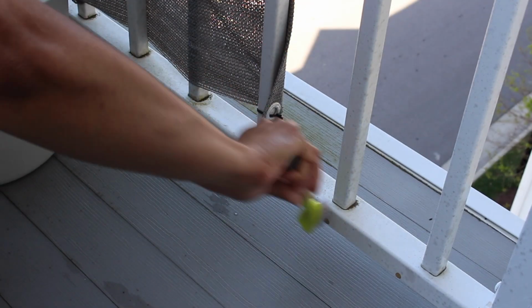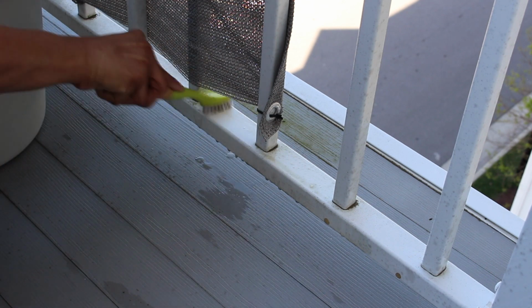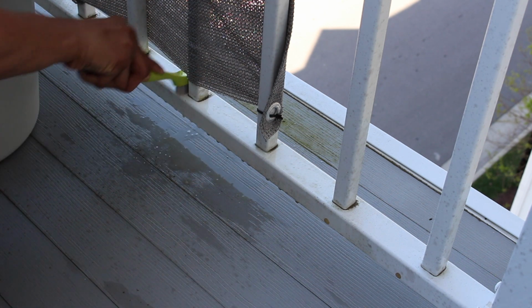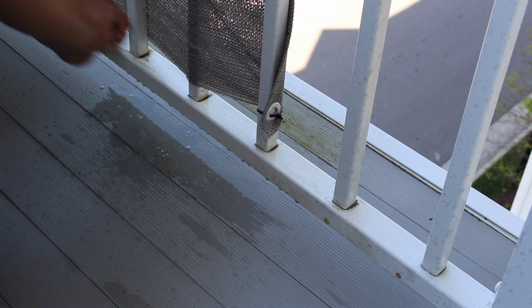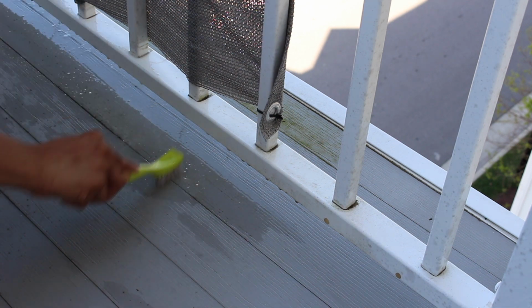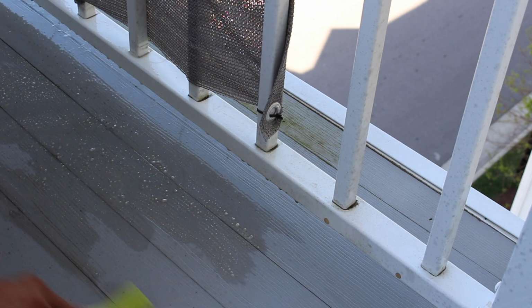Okay, so I just want to go ahead and possibly answer a question that I may potentially get. Why are you cleaning the balcony with just a brush and not just throwing water on top of it and cleaning it that way? So again, I'm on the top floor, and there's already been some complaints from other people, not me, okay? About, for instance, pets being left out there and them urinating on the balcony, and then of course it's dripping down to the neighbor below's balcony.